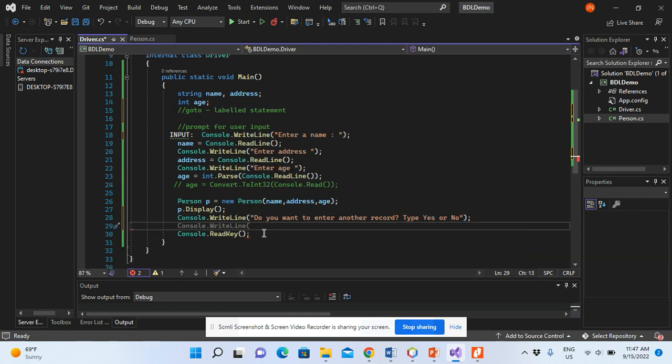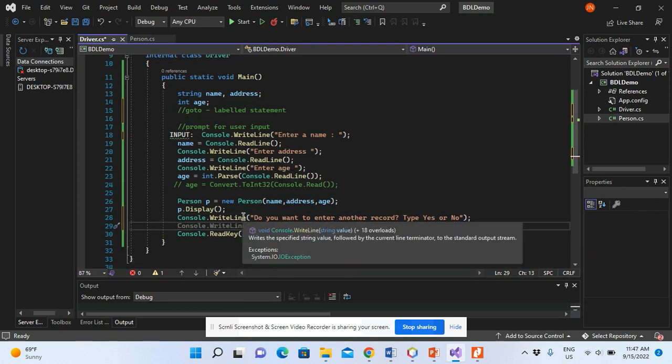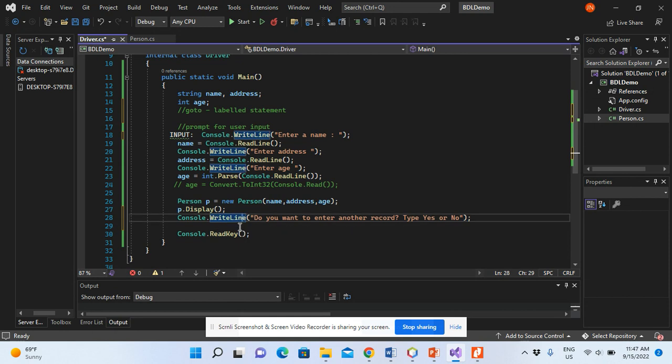Now, because we are asking a user to enter input here, it means that we should store what the user would have entered. So let me declare a variable. Ideally, we should declare all variables that we want at the beginning. So let me just declare another variable here. Since a user is going to type yes or no, I'm going to declare it as a string. So let me create a variable called choice. And then when I come here, we store the user input in that variable choice. So we have Console.ReadLine like this.